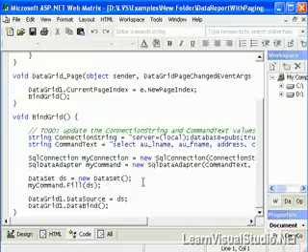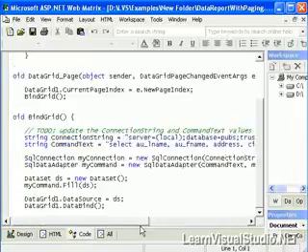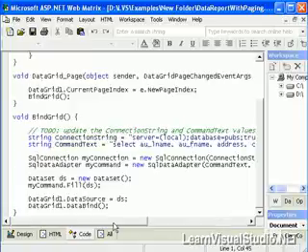Just by quickly glancing at this method, you'll see that we're going to use a data set instead of the data reader as we have in the previous examples. Let's go back up to the top of the method and we'll see that we're going to start off exactly the same. We're going to have a connection string that's going to specify a connection to a local instance of the PUBS database. And we're going to have some command text, so some inline SQL. We're going to select the author's last name, first name, address, city, and state from the authors table. And then we're going to go ahead and order it by the author's last name. So that's very similar to the first example that we looked at that simply bound all the authors in the authors table to a data grid.